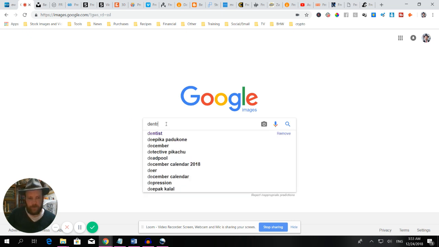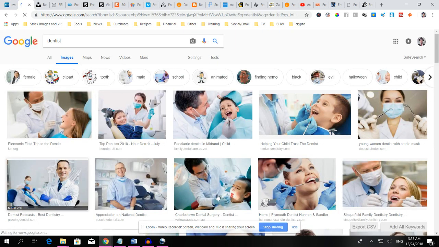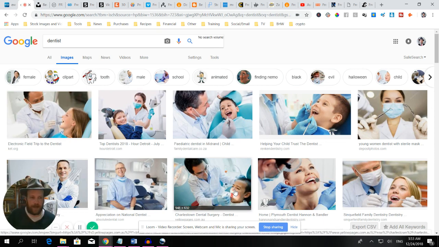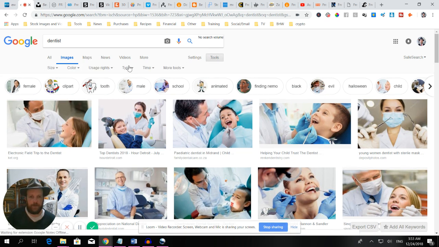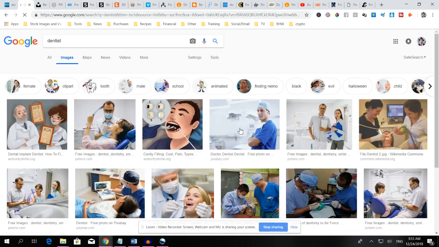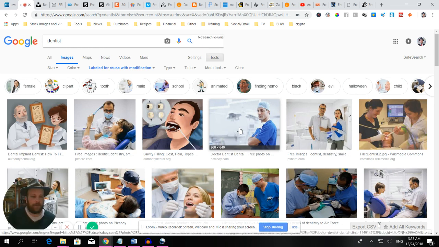For example, if we were doing dentist, we would just put in the word. Now, it's going to show you all these different images. These are mostly images that are copyrighted that you cannot use legally. But if you click Tools and then Usage Rights, you can select Labeled for Use with Modification. That's basically going to bring up images that are supposedly, at least, legal to be used.